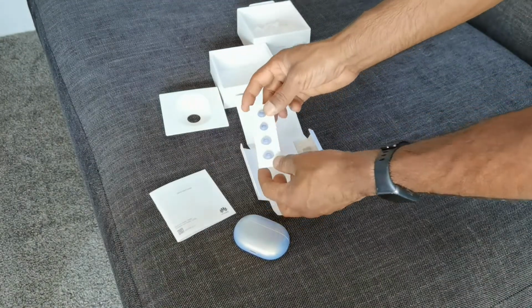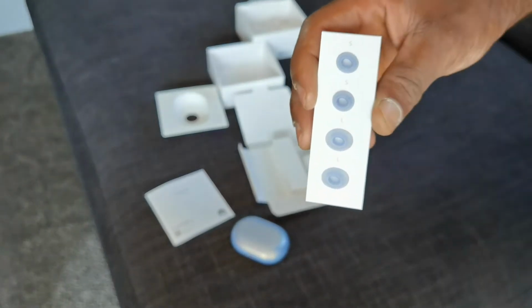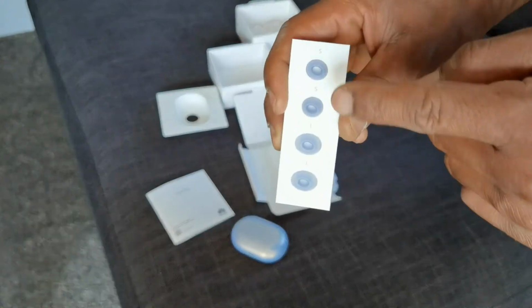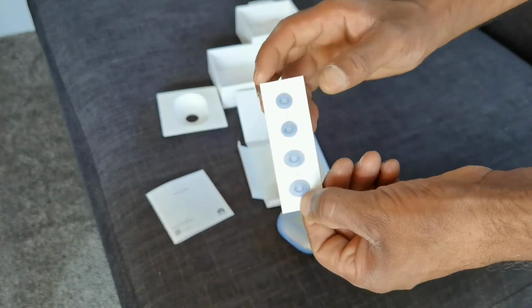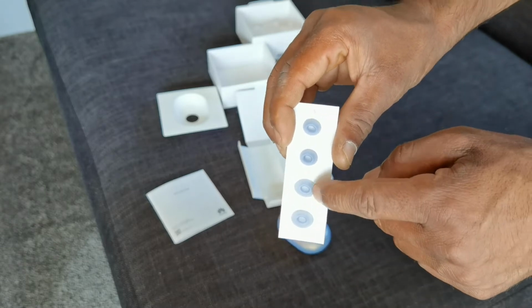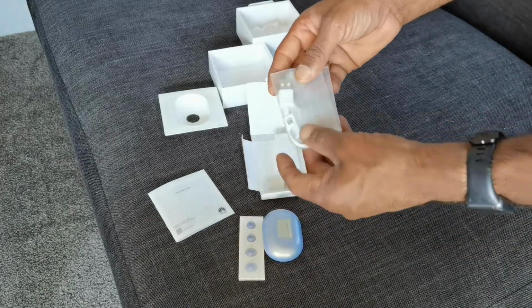Look at this. Different sizes. These are critical. Now, here's the thing, folks. When you buy earbuds, doesn't matter what brand, make sure the first time that you try it on, try them with all the different ones, because you never know, even though the ones that it comes with fit. I've, from experience, tried some. Sometimes I'll have a large on my right, just because it keeps falling out on that side. So try them out. That's my handy, handy tip.